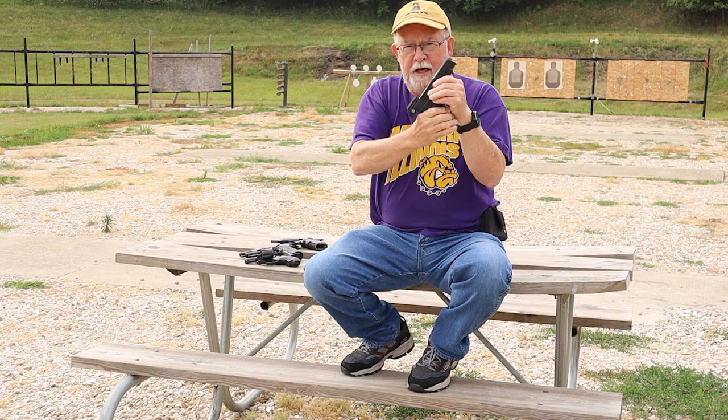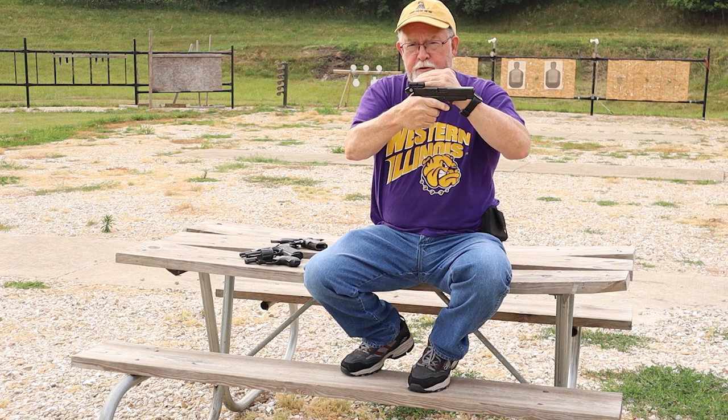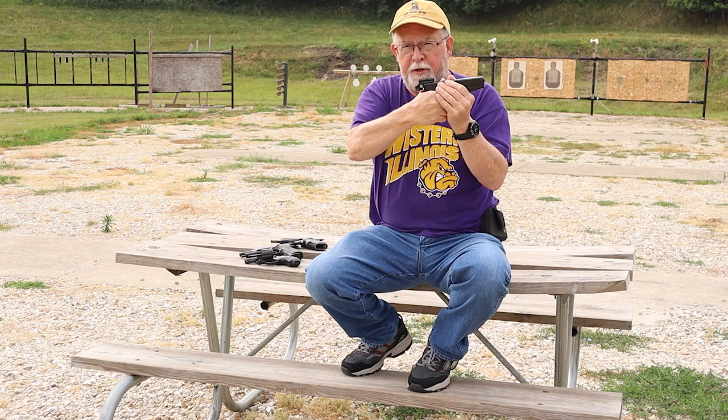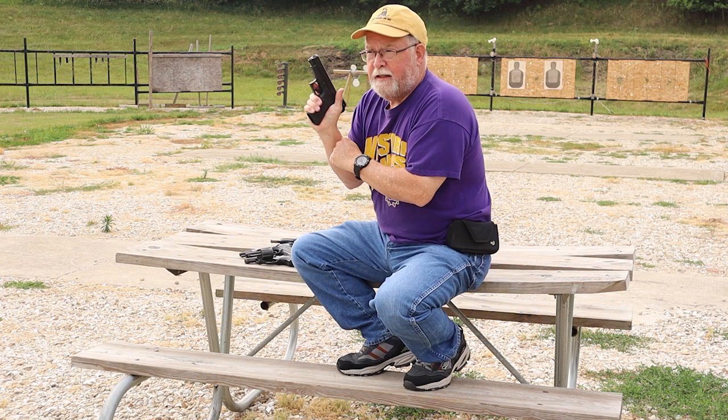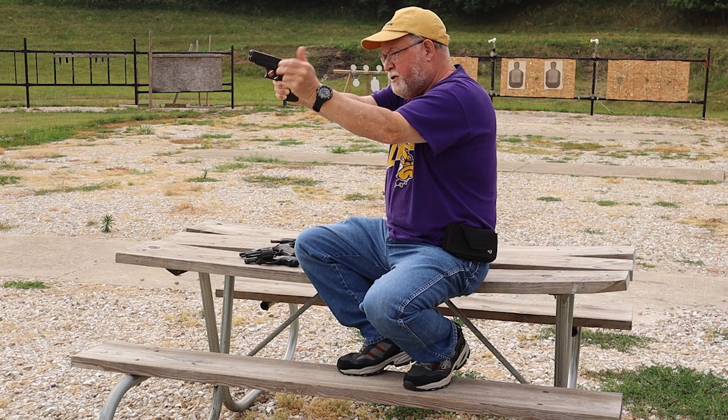There are some pistols which inherently have a low bore axis — Glock is one of them. For years I carried an HK P7 squeeze cocker; its bore axis is even lower yet. Sig pistols tend to sit a little higher up, so they tend to get a little more muzzle flip. None of this is bad — I'm not knocking any particular platform. You just need to get as high as you can for a solid grip. Where we go with the second hand is where we kind of differ. Most people are being taught now this kind of grip: thumb down, left thumb forward, with the wrist bent to achieve that angle.